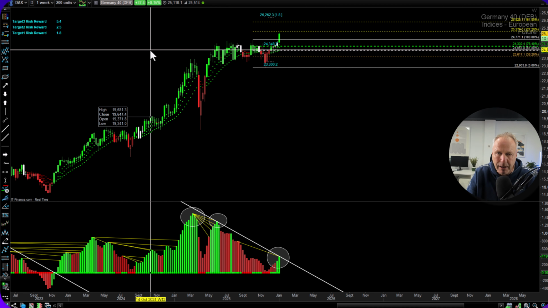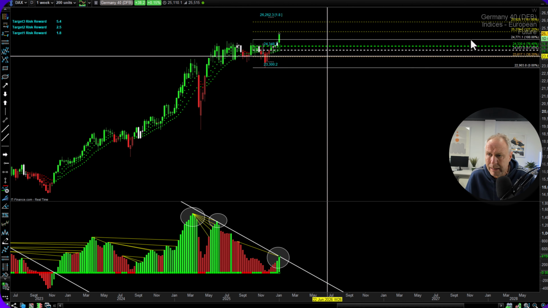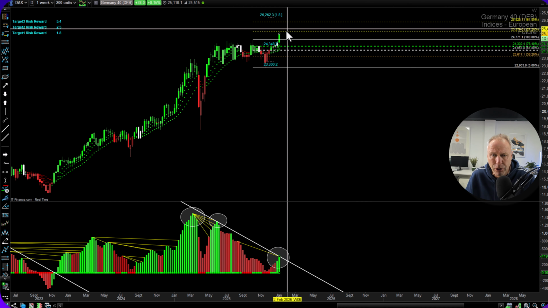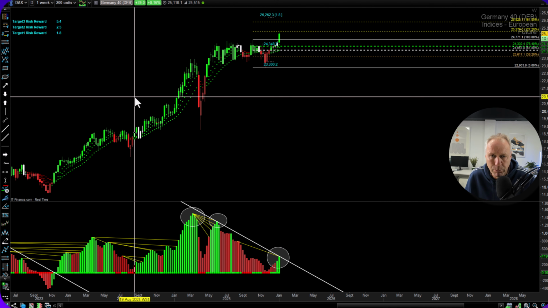So the trigger, I'm not talking about trigger of the guy from Only Fools and Horses. I'm talking about the trigger to get into the trade is going to be crucial, and managing the risk is going to be crucial. But I would say if we do start to sell off with this pattern like we did today on the 60-minute two-wave divergence, then it's going to be a cracking trade. Because if we can get it back down to these lows here, that's 23,000. Well, we're trading at 25,000. That's 2,000 points. And you never know, it could progress into a bit more of a sell-off.